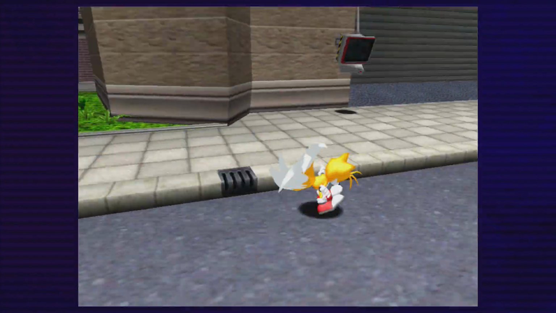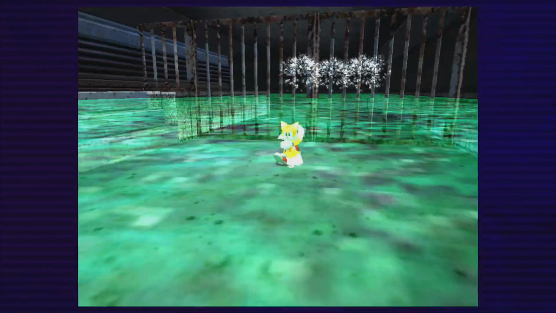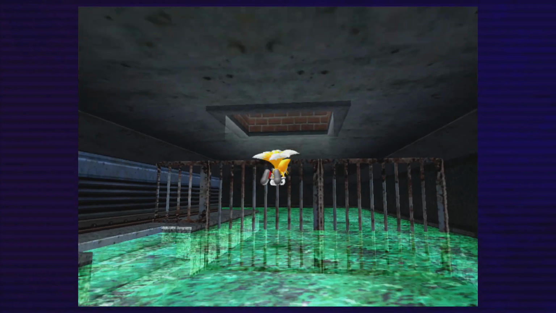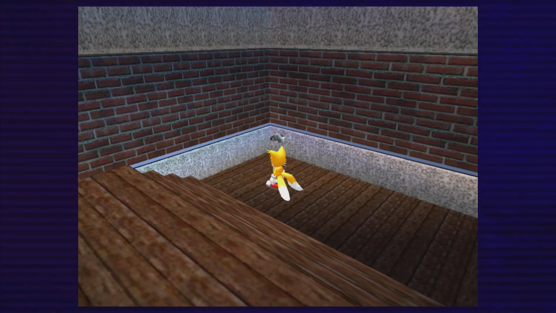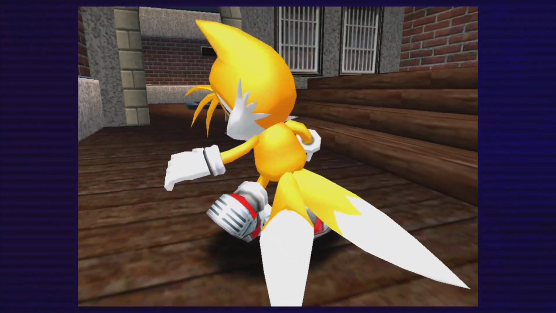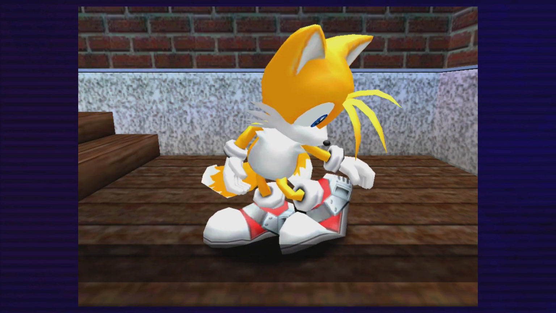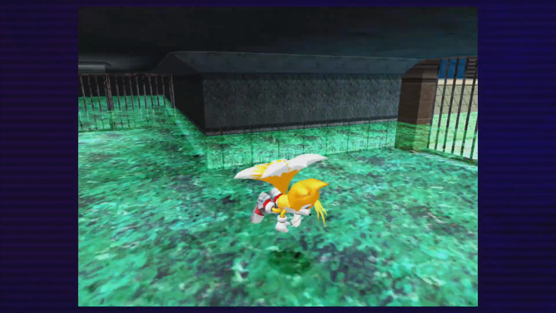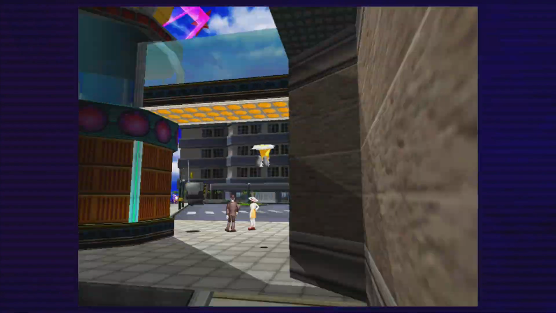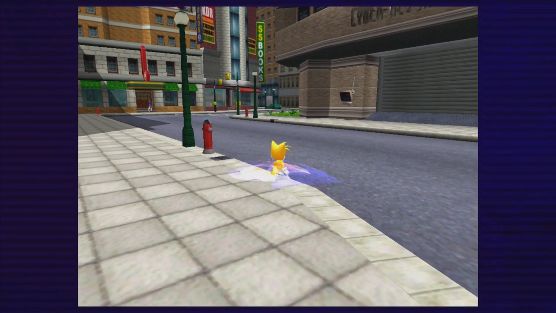Alright. So, let's see if we can... There may be a place over here for Tails. I think it's right here. I gotta just... get there. Yup! Nice, what's this? Some sneakers. Look, it's your jet anklet. Its jet power makes you fly faster. I think by that she means air forces. He's got new air forces. I don't know what the jet air does. Maybe it just makes me fly faster. I really got no clue.